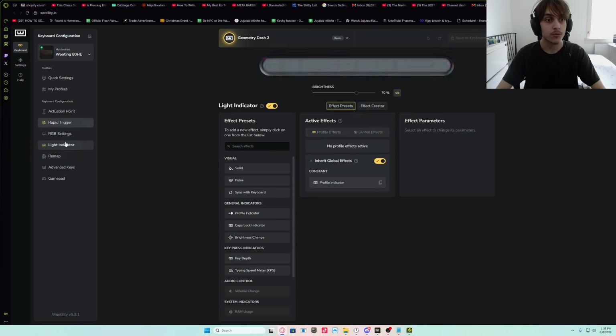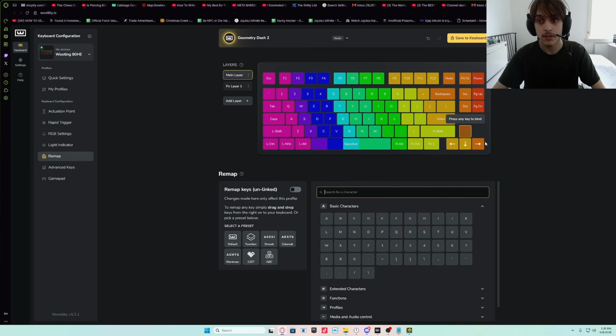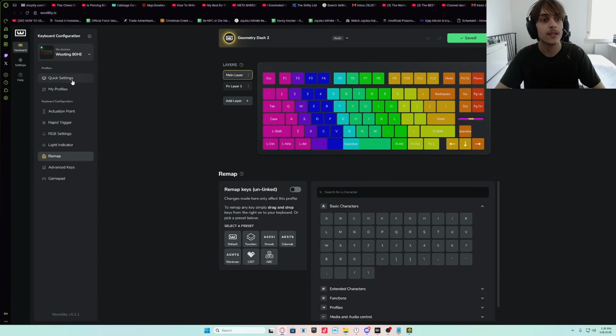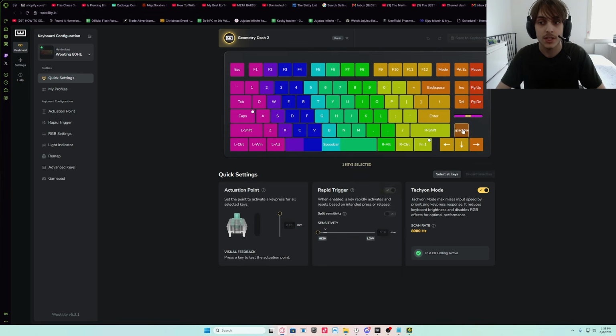If you also want my suggestion, you should make your up arrow key the space bar, so that you know it's the first player. If you use the up arrow key as your main clicking thing, that'll be the first player in dual game modes. Then save the keyboard, and go back to quick settings. You want to check if spacebar is still at 0.10, and this is still at 4, even though both of them are spacebar.